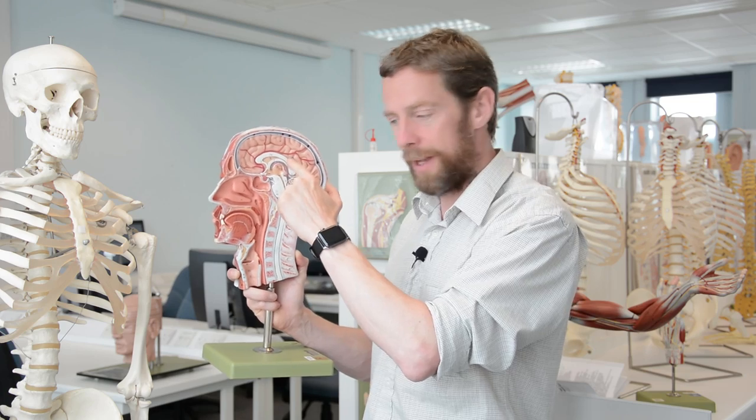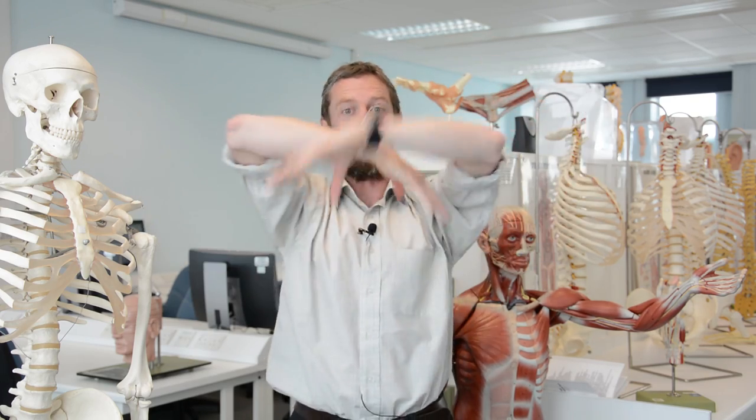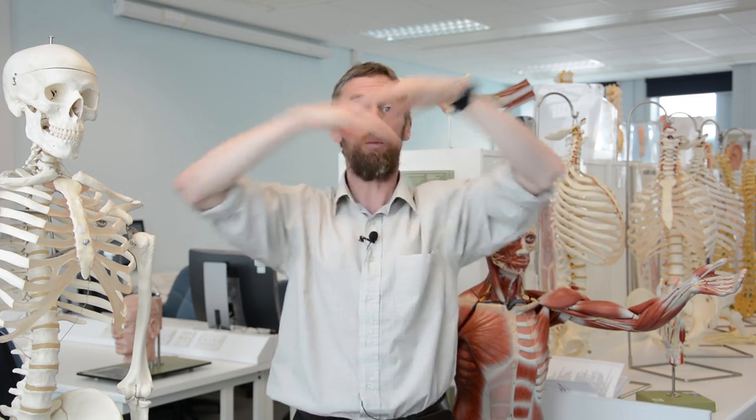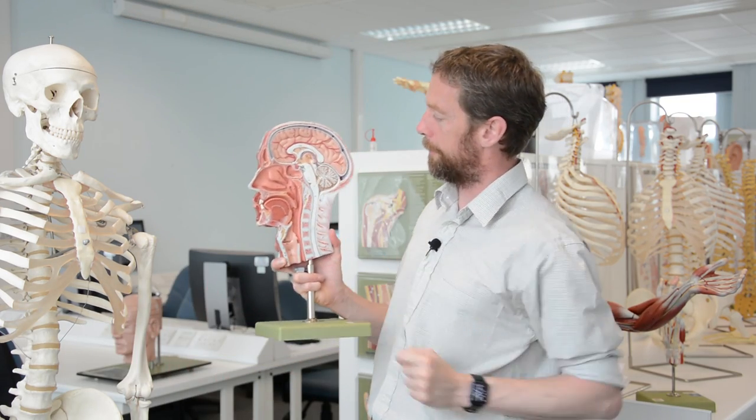Now the corpus callosum then is a whole bunch of axons that are crossing from one cerebral hemisphere to the other. So if you were to look at other sections, you'd see this sort of thing going on. Because the two cerebral hemispheres, we know they kind of do different things. If you damage this side, then you'll see effects on the other side, that sort of thing, right? But the two cerebral hemispheres, they work together. They're connected, they share information. And in fact, if you separate them, you get some very weird effects, but I'll leave that for the neuroscientists, wouldn't want to spoil their party. So that's the corpus callosum.